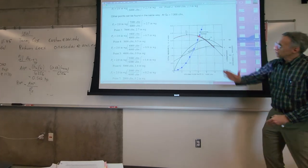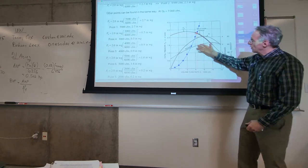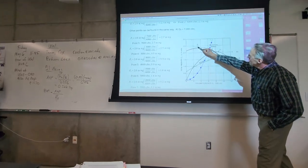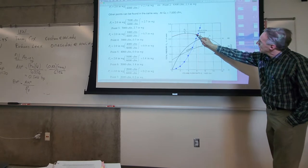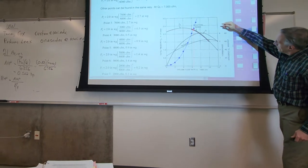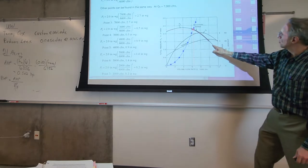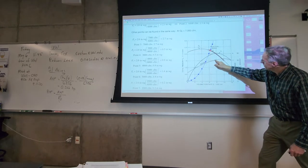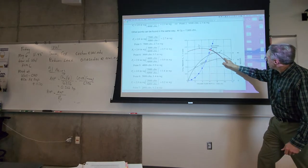You can see this one doesn't have the little dip here. This is maybe a forward curved fan, the one that doesn't have that little dip over here. So here's how that pump's total pressure varies with the volume flow rate coming through. But you can also see other variables plotted on here. Here's the power. Yeah, this is the power, horsepower. And usually this is brake horsepower that the fan is going to require.